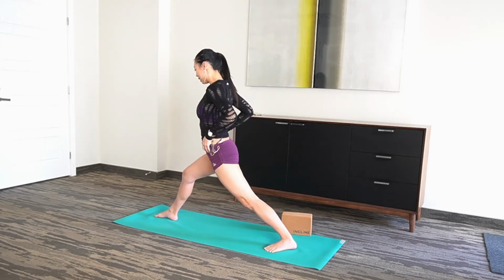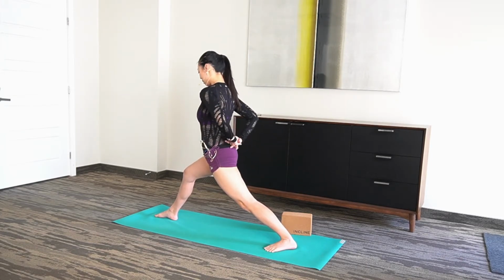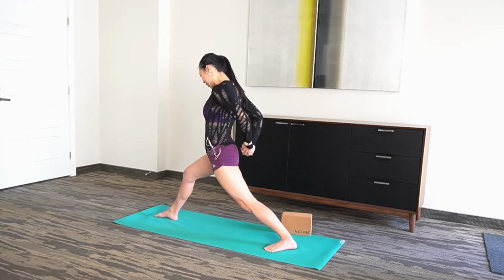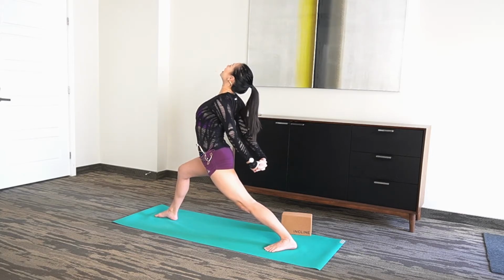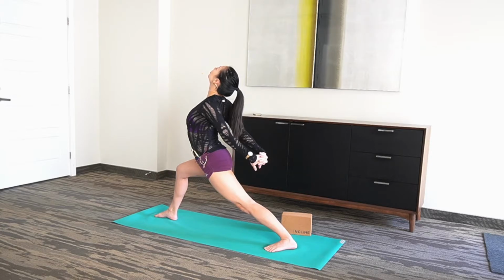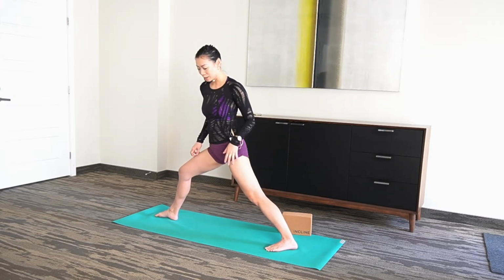Releasing your arms. Let's take a counter stretch. Reach your arms behind, grabbing for elbows or wrists, or interlace your fingers. Inhale, lift the chest, reach the arms back. Breathing into the front of the body, open through the heart. And exhale, coming forward, warrior 2.